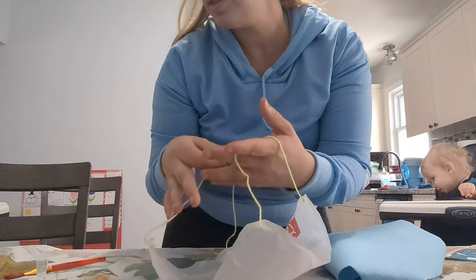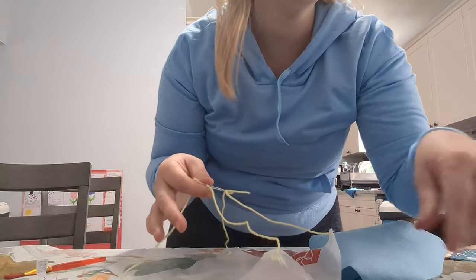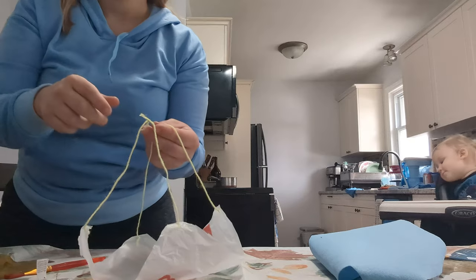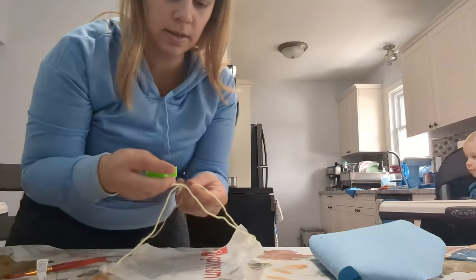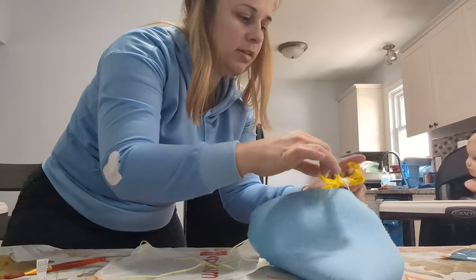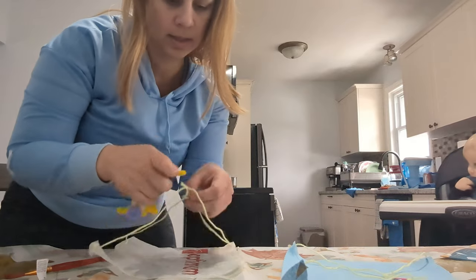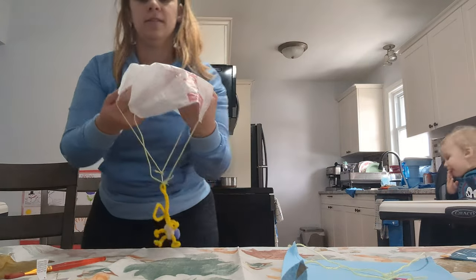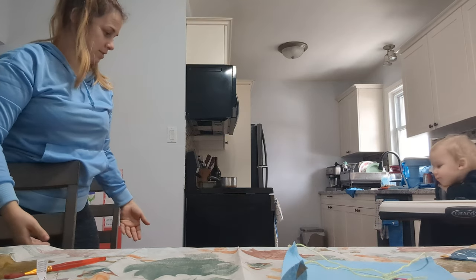Okay, let's try the plastic. Let's see, what can we add on the plastic? I don't have an extra bunny. I don't have another bunny, but let's put this. Actually, I'll just take another bunny. I'll take this one back and put him on the plastic. All right, let's see about the plastic. Let's see. 1, 2, 3. That one actually worked pretty good.